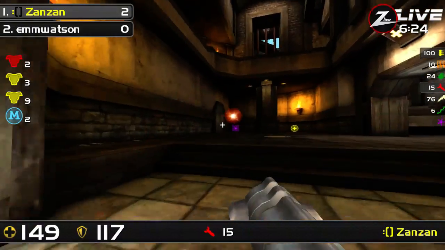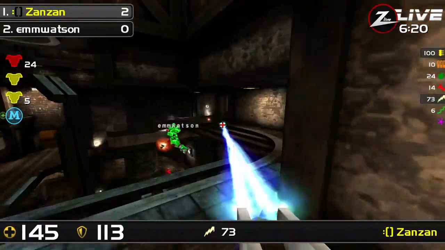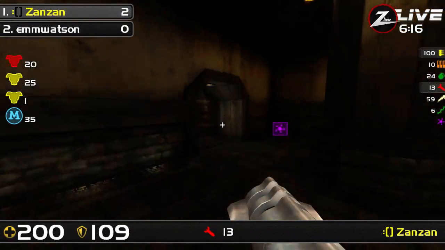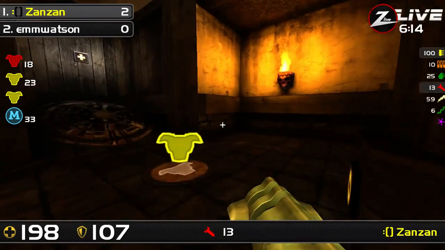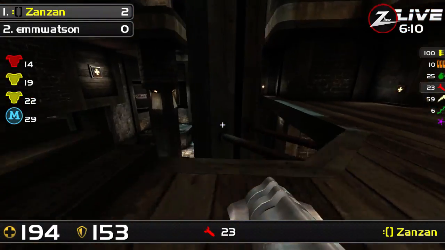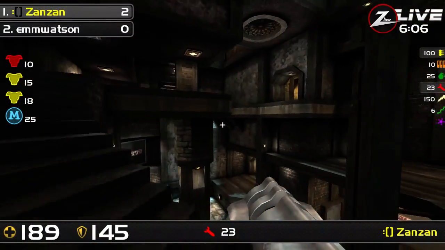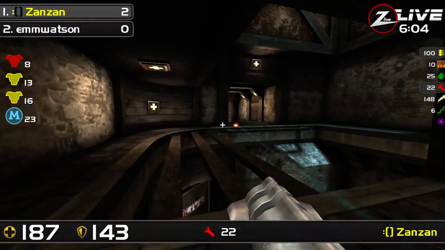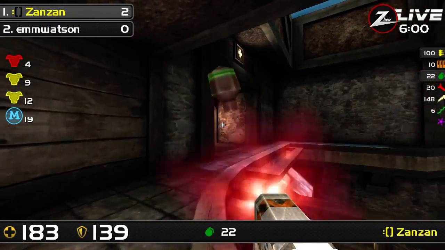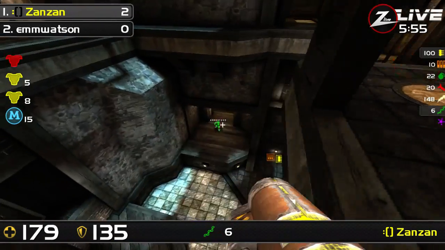And yeah, a bit of a rail spam there, no one really getting anything off. But again, Zanzan's just on top of these items, and she's going to miss out on that red armor, and she needs to be quick here for the Mega. Yeah, I think Emmwatson just assumed that Mega was going to be taken, so he didn't even peek around it. But I don't know, Zanzan managed to make the items conflict on 2 rotations in a row, which is not quite good. But this time he's making sure he can get this red armor, and I don't know what Emmwatson is going to do about it.